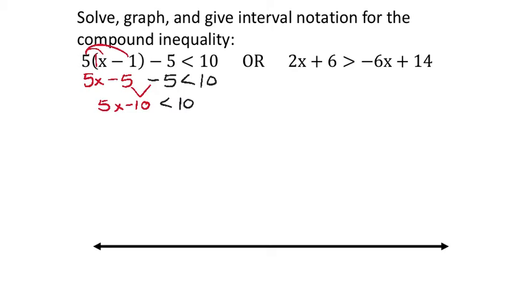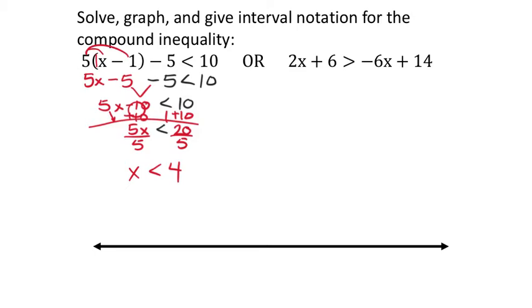Well, got to isolate my x's, so let's get rid of that minus 10 right there by adding 10 to both sides. I'm kind of sticking with the same color here, just because we want to graph it with the same color, right? So I'll drop my 5x. This is less than 20 now. Well, that's a nice inequality to solve. Divide both sides by 5, and the coefficient here is positive, so that will not flip the inequality. 1x is less than 4, it looks like. And this one does want the interval. I'll try to keep that in mind in the end, even though I guess I did it anyways.